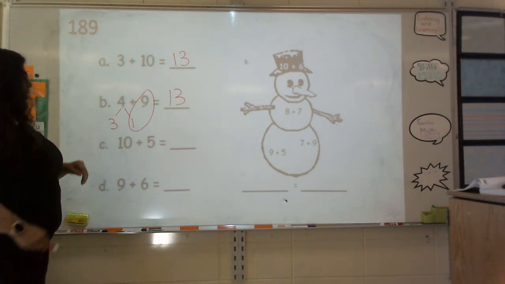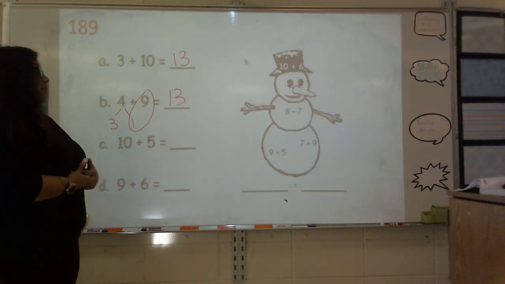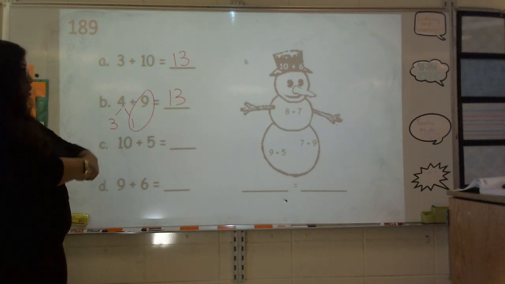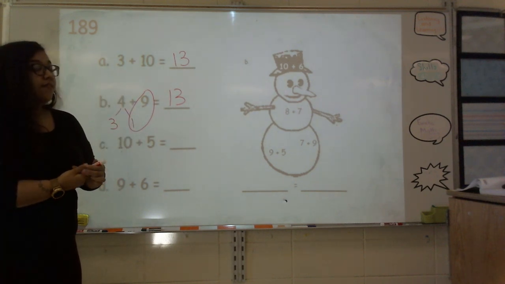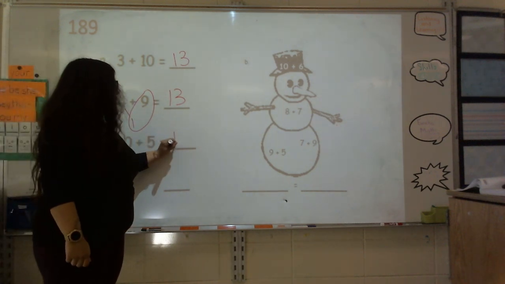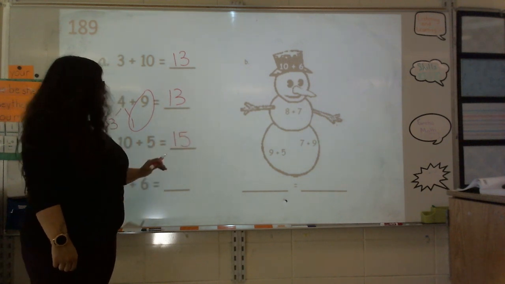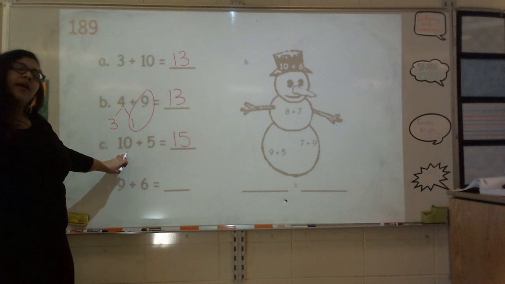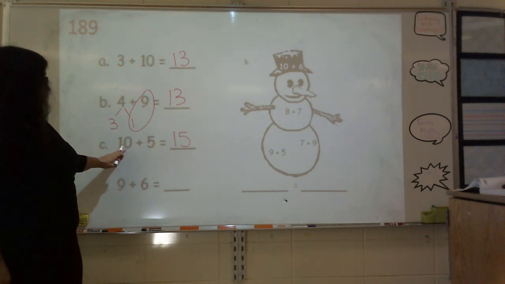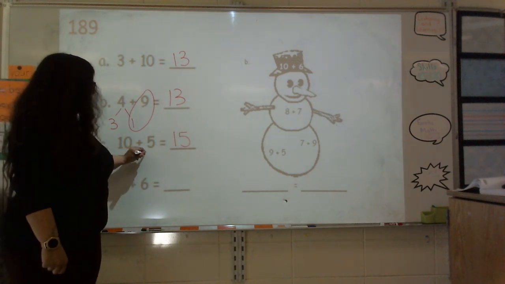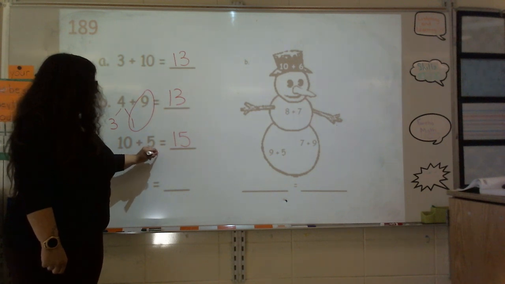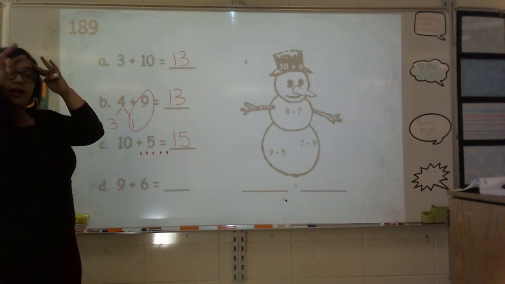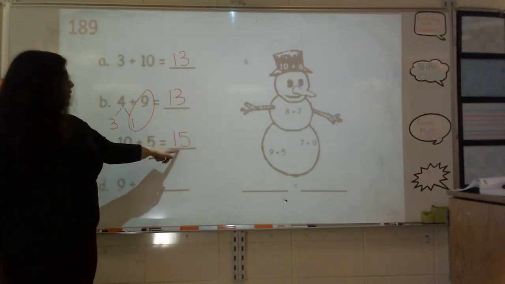All right. Here we see 10 plus 5. 10 plus 5 is equal to 15. Good job. Yep, there's another situation where we already know the 10. In fact, you know what we're going to do? I said I wasn't going to draw, but I will. I'm going to draw a picture to show counting on. 10, 11, 12, 13, 14, 15. That's what we did with our hand and our fingers. So 10 and 5 is 15.